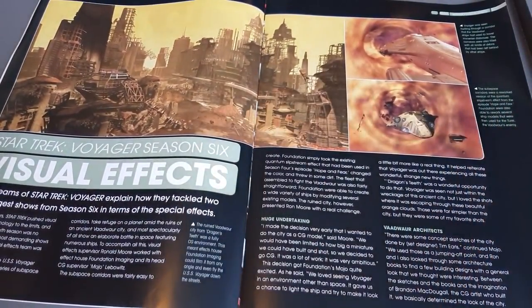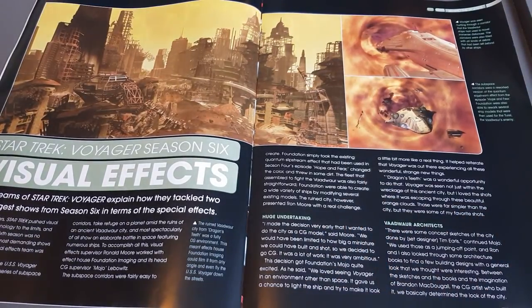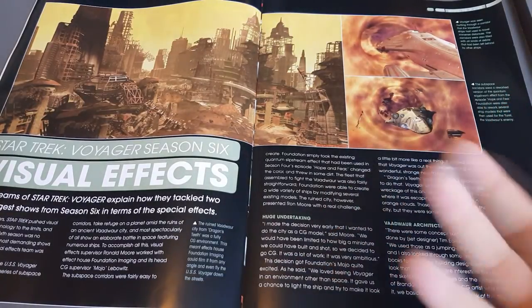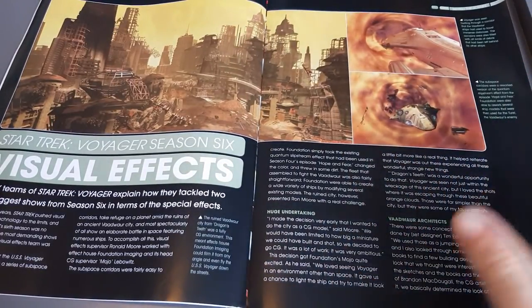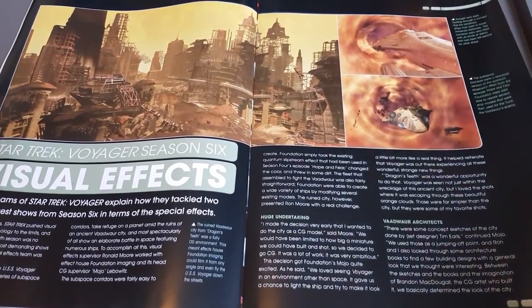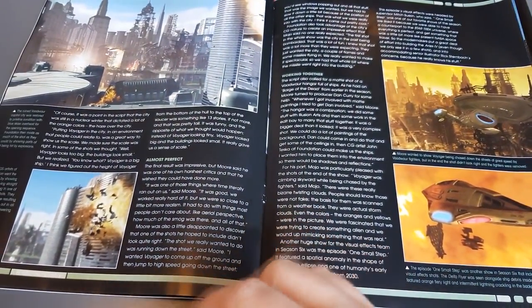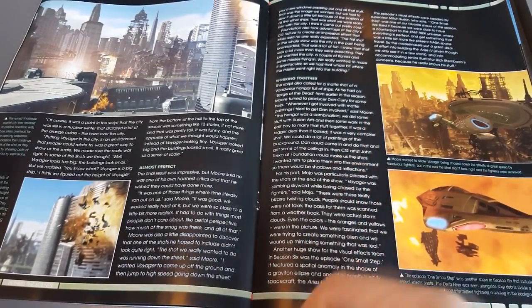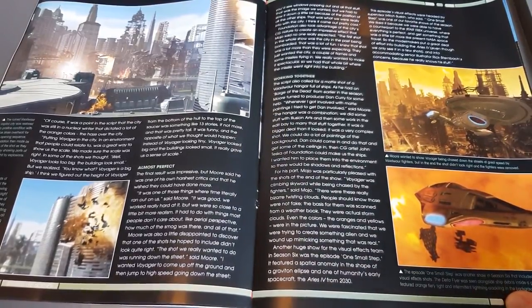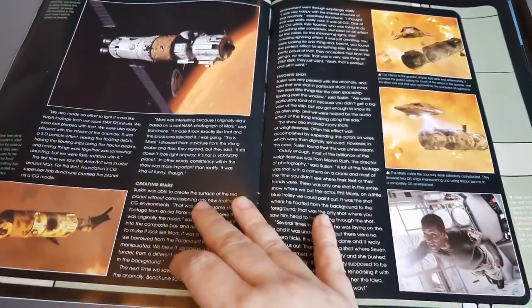And the graphics for the time were fantastic for Voyager, to be honest with you. So Season 6, that'll be an interesting read. I know it's not about the ships. To a degree it is, but again, it's about the aesthetics of it. And I know I jump back and forth. Listen, I don't want page upon page about costumes. Maybe someone does, but not for Starships magazine. I want it to be about ships and lore and how they came to be and all that good stuff. Show me specifications and all those doodads. But yeah, listen, there was a lot of eye candy in Voyager.